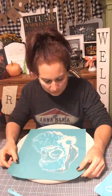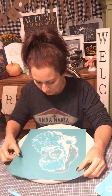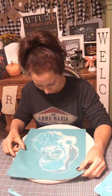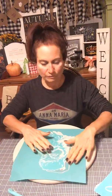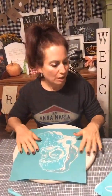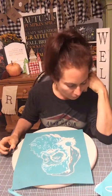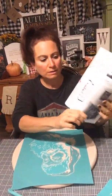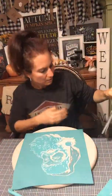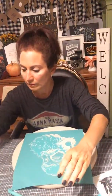And you can reuse these transfers 10 to 15 times. You just gotta take good care of them. Just wash them gently with water. Lay them flat to dry, sticky side up, not sticky side down, because if you lay them flat to dry upside down, they'll stick to your counter and you'll ruin them when you pull them up. So lay them sticky side up. And if they start to lose their stickiness after 10 to 15 times, then you just get a Clorox wipe and wipe the backside where it's sticky, and that will reactivate the stickiness.